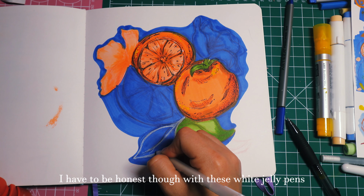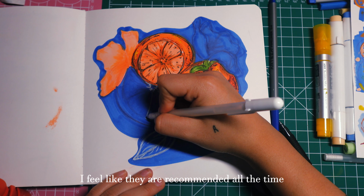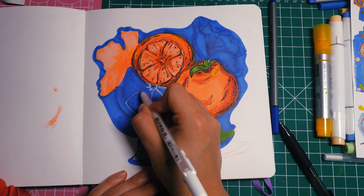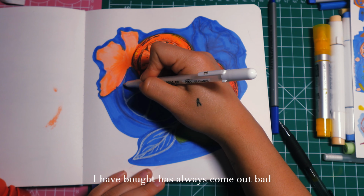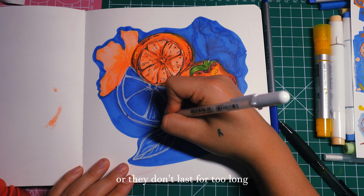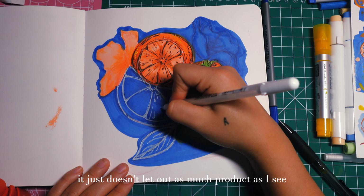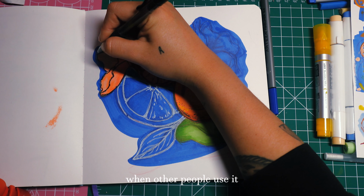To be honest though, these white jelly pens are recommended all the time because of how opaque they are and how nicely they go on top of drawings. But I feel like every single pack I have bought has always come out bad. Mine are always dried up, or they don't last for too long, or they're just very hard to work with. It just doesn't let out as much product as I see when other people use it.